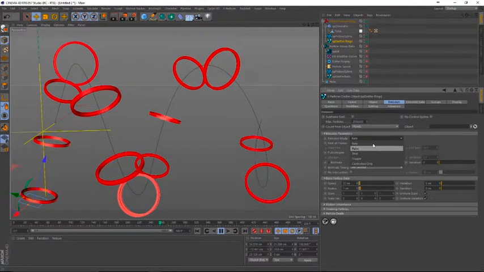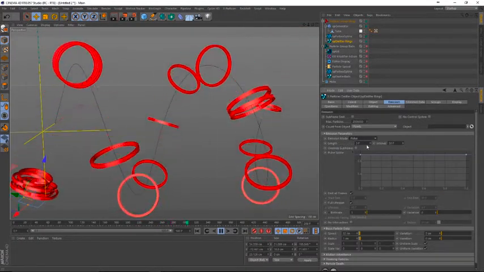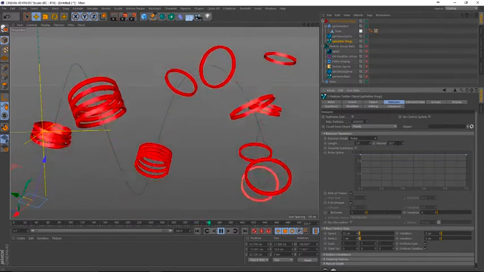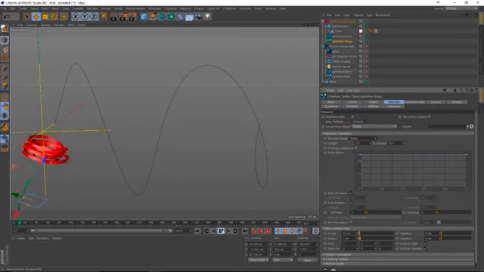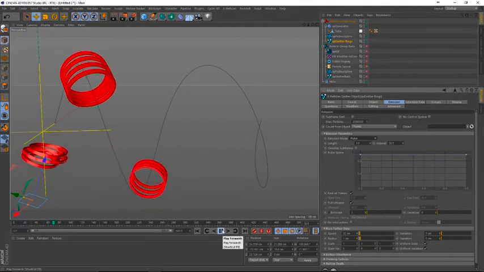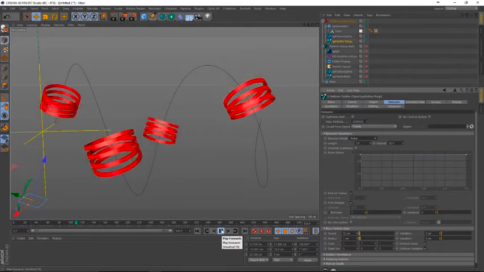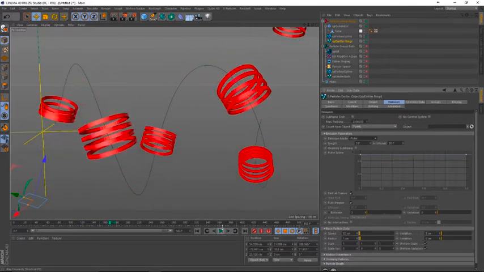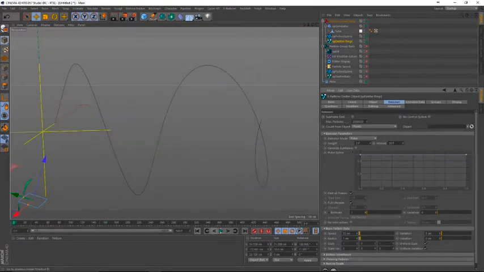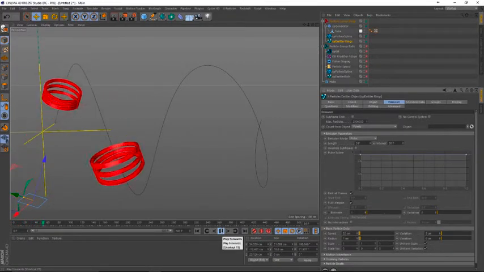If we just switch our emit rate from emit all frames to pulse, and I've got this set to length 3 frames, interval every 30 frames. So if we take that back to the beginning and just play that, you can see we've got much more of an ordered pulse. And I've just set my birth rate to 3. That's absolutely fine. If I was to drop that back to 1, let's see what happens. Yep, that's better.